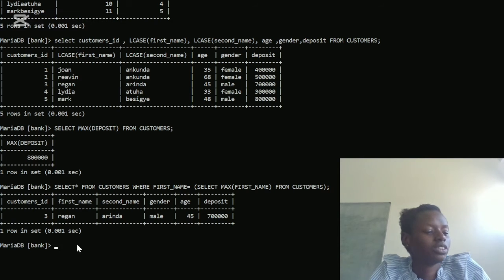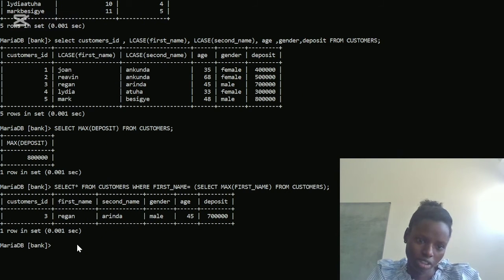As we all know, count is used to count all the rows in the table. So if you want to count the number of rows in the table, let me say you want to count everything in this table customer.